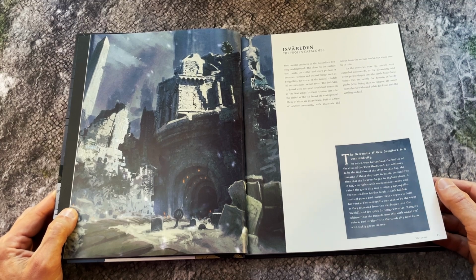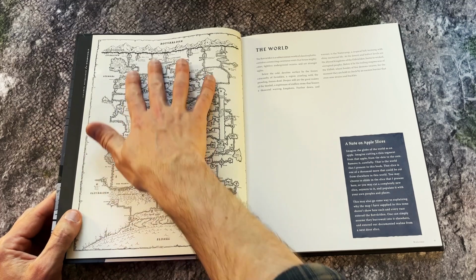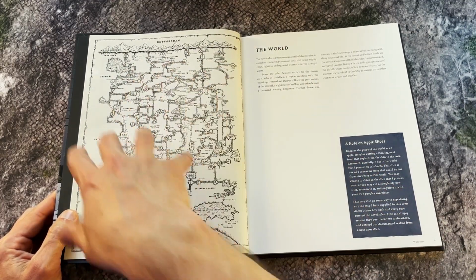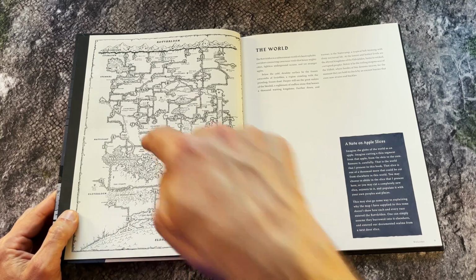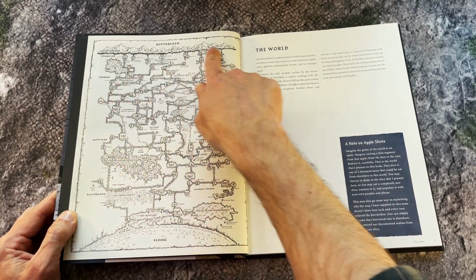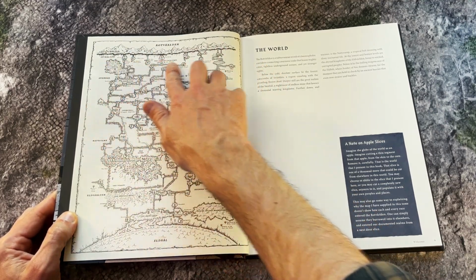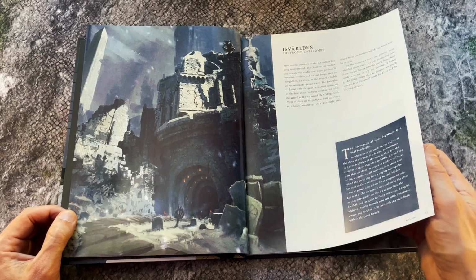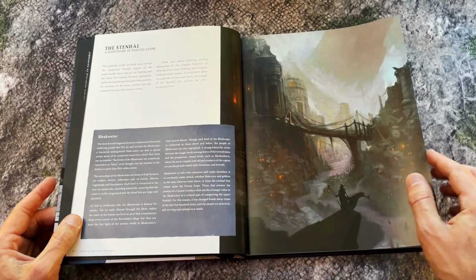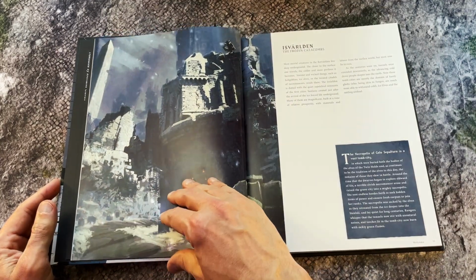Isvalden, the frozen catacombs. Up is referred to as Istwood and down is referred to as Eldwood. You've also got east, west, north and south, but those are sort of in and out of the map and sideways. Here is the cold, frozen, dead surface of the earth, and so this top layer, the Isvalden, is very cold and icy, filled with skeletons and all kinds of unpleasant undead nastiness.